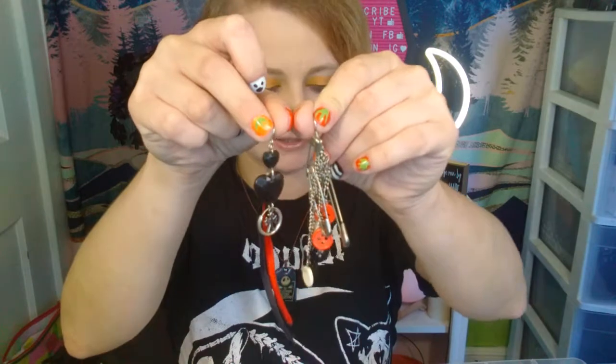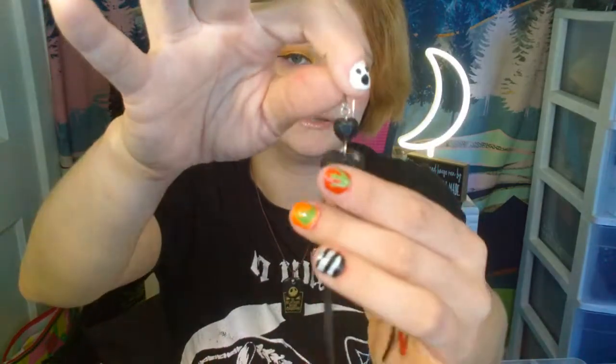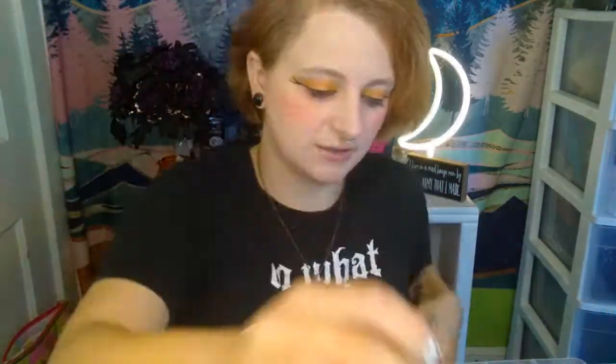So I made a matching one as best I could out of another broken something. So I made it a matching earring. Because at that time I liked mismatched earrings anyway. So I just ran with it. But it was really sad because these were expensive. So if I could find another set like this, I would totally get them.